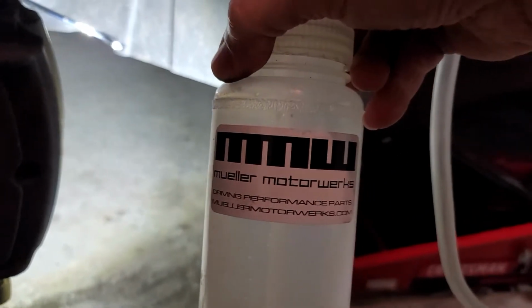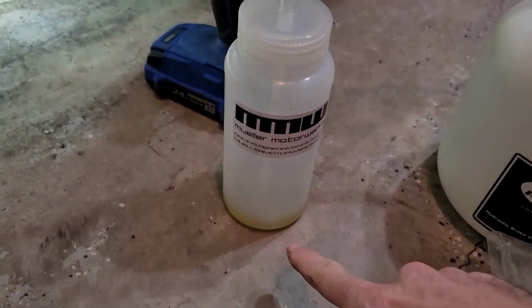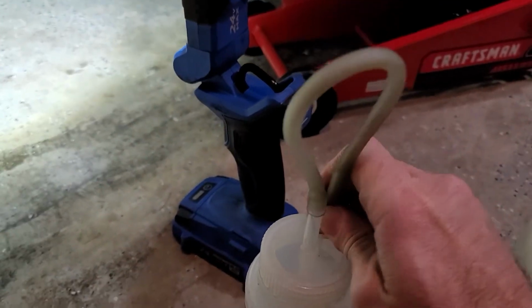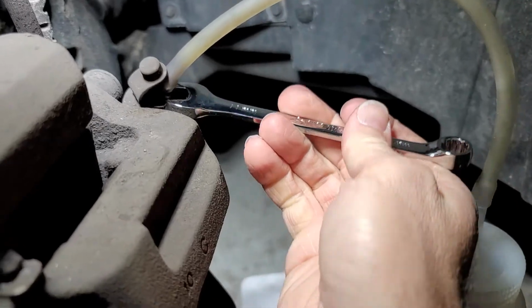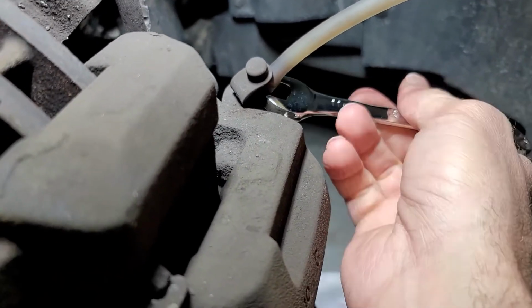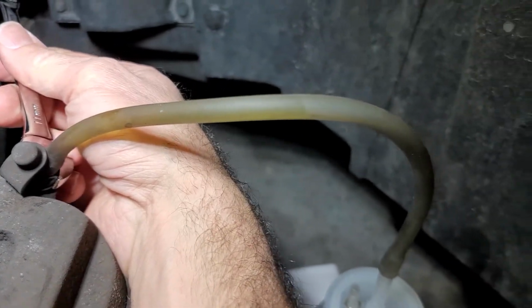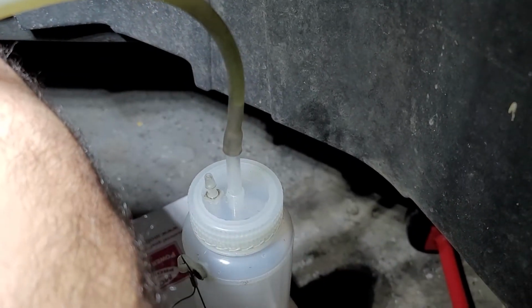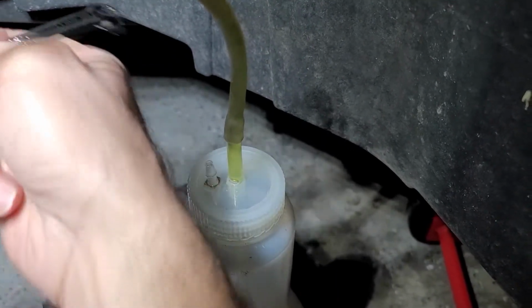Now we're going to hook up our little catch bottle here. This is the Mueller Motor Works that I got from Motive 6-7 years ago. I'm going to fill a little fresh fluid in the bottom, and then just slide the hose over the bleeder right there, just like so. All right, now crack her open and watch the schmoo come out. There you go. And that is our old fluid escaping.